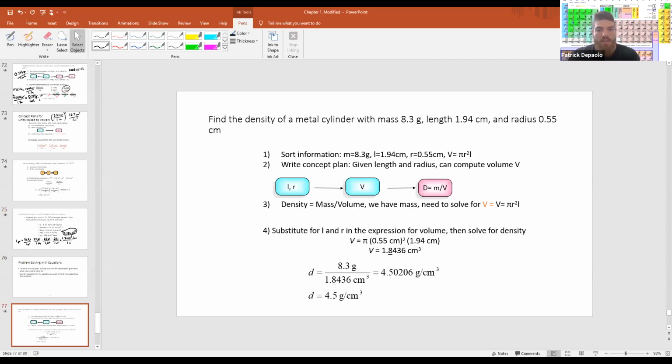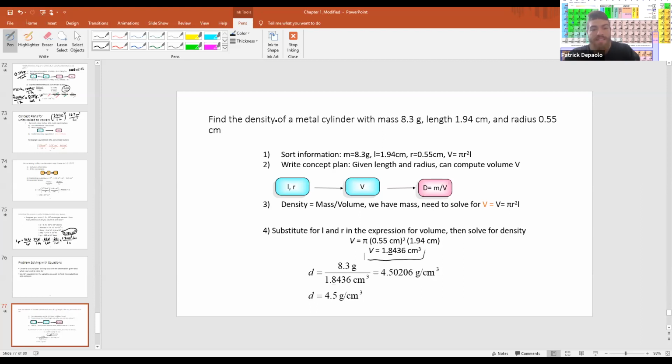Okay, if not, then here's one. Find the density of a metal cylinder with the mass, length, and radius given. Sometimes you might need to use formulas to figure this out. These weird equations, you can look them up, or they'll give them to you. Like volume of a cylinder, who really remembers that? So volume of a cylinder is pi r squared L, right? You have the length of the cylinder, you have the radius. Automatically you could find the volume. So you do that first, and that's exactly what they did. So you find the volume.